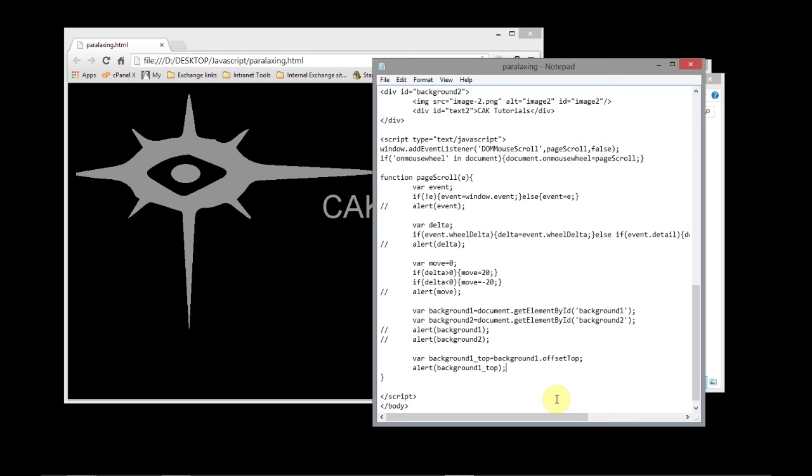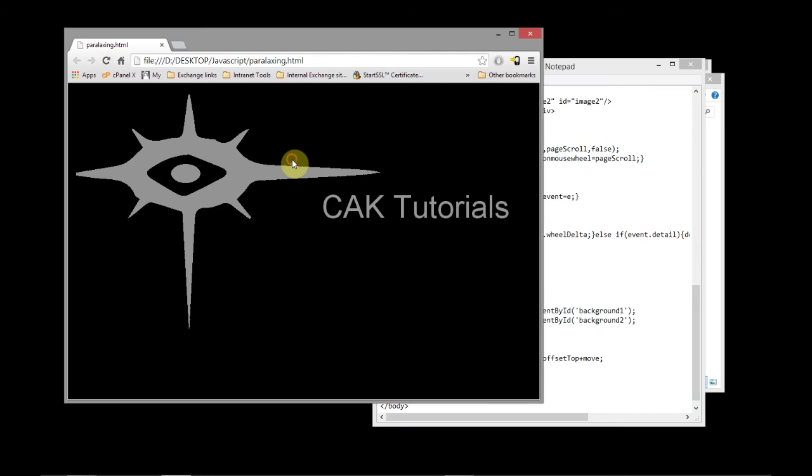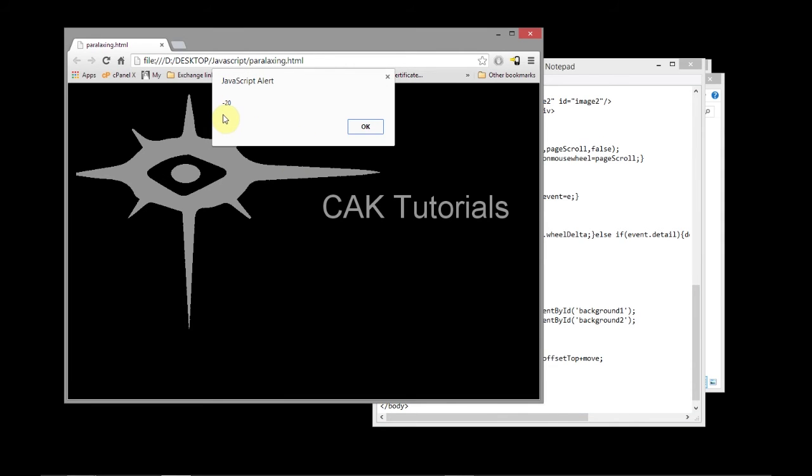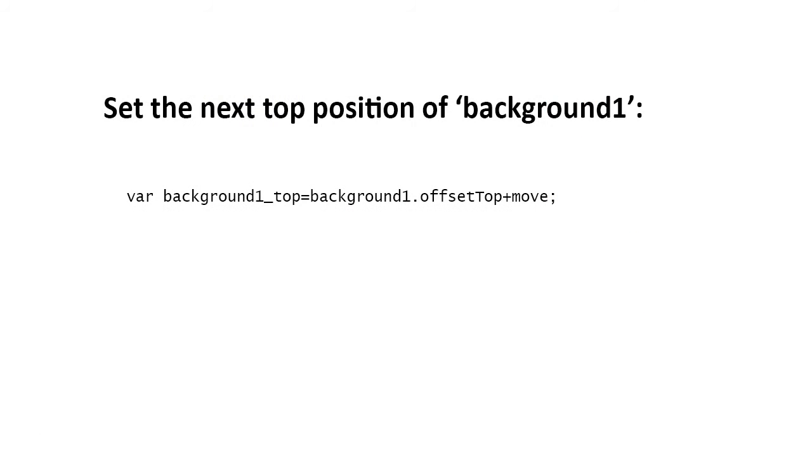So what are we actually looking to do? Well, we're looking to manipulate the position of this so that when I'm scrolling, it's changing the position of this background. So we've already set up our move variable up here, and if we're moving one direction, it'll equal 20, the other direction it'll equal -20. So if I just go ahead and add that on here, plus move, and save it, and I refresh and I scroll down, I can see that it equals -20. And if I scroll up, it equals 20. So it's taking that 0, and it's either adding or subtracting 20 based off of this move variable.